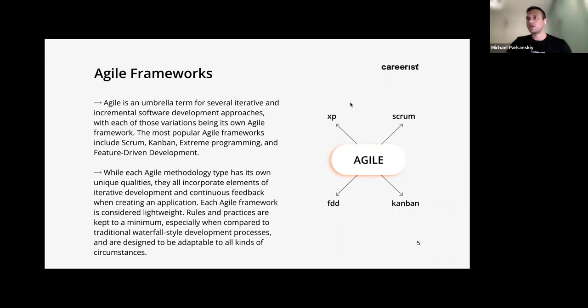Can the agile framework, can you go back to the previous step? In agile, you could go back to the previous step. You can give feedback, exactly. And I'll go over that in a second as well.